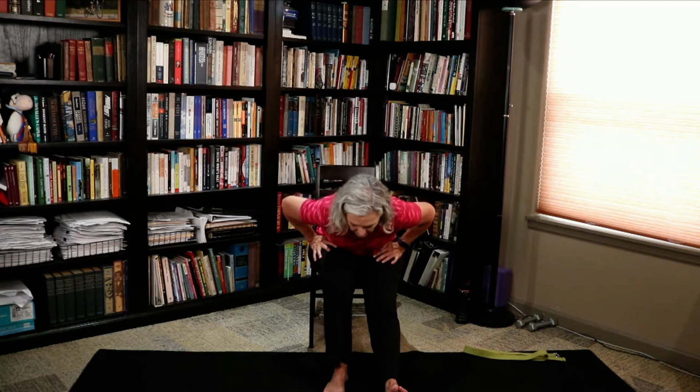All right, face forward. This leg now extends in front of you, toes towards the ceiling. Lift your heart up and let your heart fall forward. Pyramid pose. Let's come up. Very, very good.